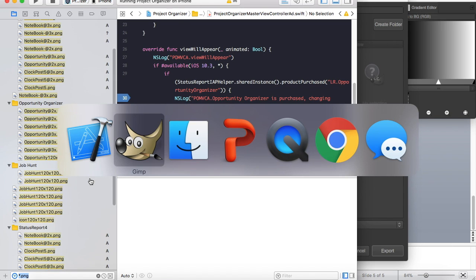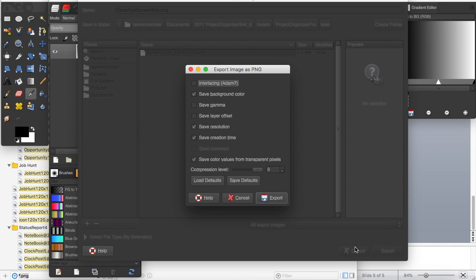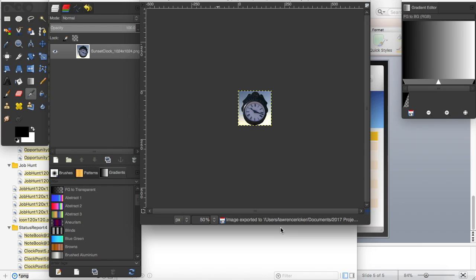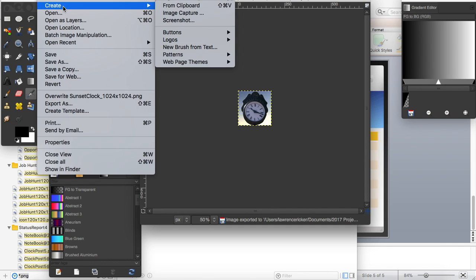That's what I was missing. It's going to have an at 3x. Okay. That's the 180 by 180. Now, time it worked. Insanity's doing the same thing over and over and expecting different results.